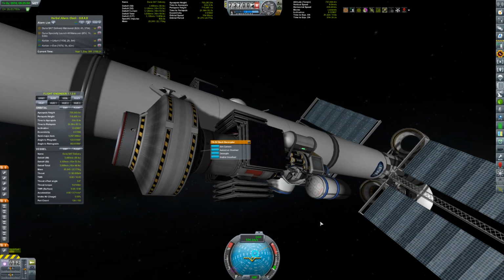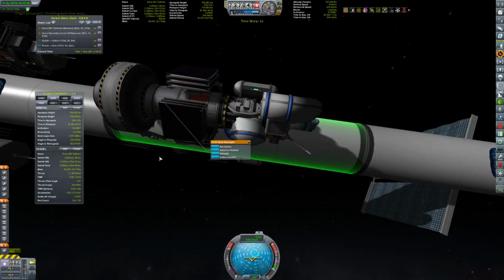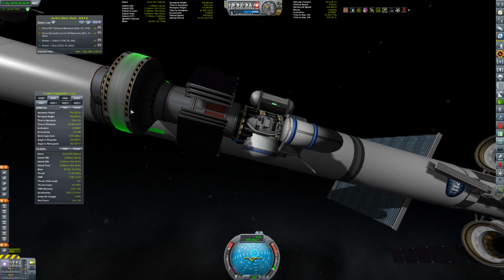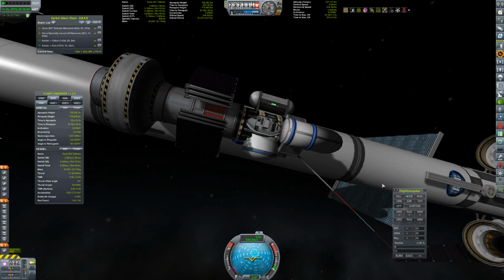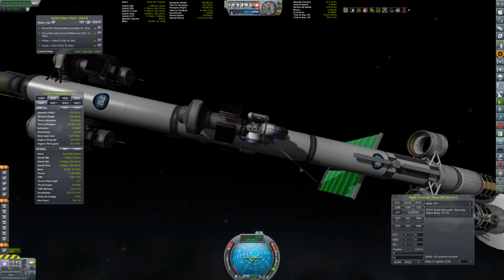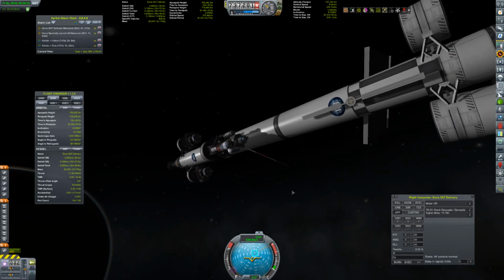So let's get that solar panel retracted. There we go. This will now extend. F5 to make sure there's no shenanigans. And decouple. Let's get the flight computer out so we can see the delay. We know when to expect it. It's probably fine just right here. And yeah, we just gotta hope that it doesn't hit things.